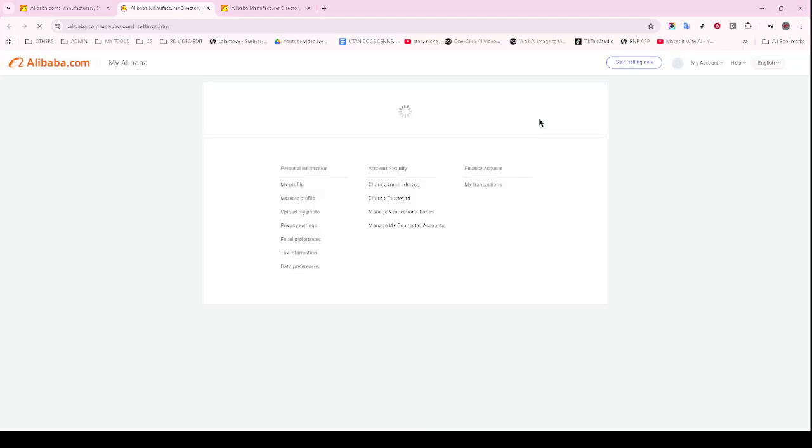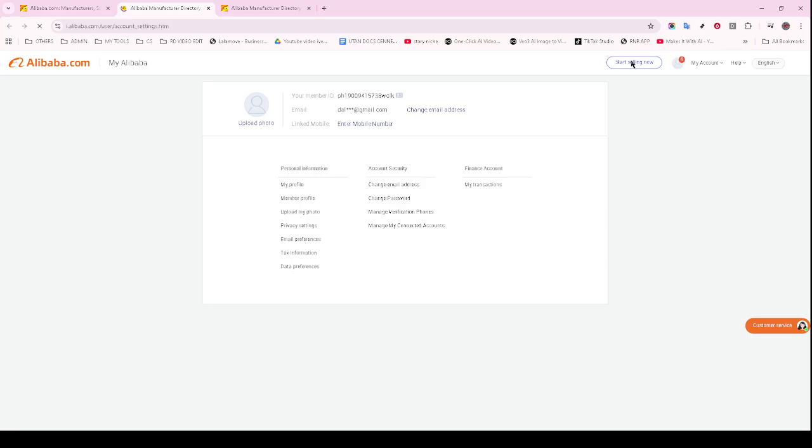This is where you'll want to shine. It's essential to provide comprehensive, accurate information about your business, as this builds trust with potential buyers. Include your business name, address, and contact information, and don't forget to select the appropriate business category that best describes your offerings. At this stage, verifying your business credentials is important.